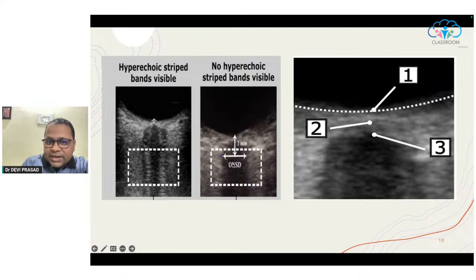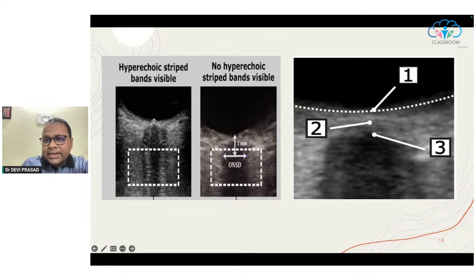Whereas in some studies, if you just move your probe a little bit, this is what you will get to see. And here, in the same patient, the optic nerve sheath appears like this. This is where we have to be very careful, because we have to get the hypoechoic followed by the hyperechoic and then hypoechoic. These three things have to be in tandem, and this is the place where we have to measure it. If we end up measuring here, we'll get an erroneously high optic nerve sheath diameter.